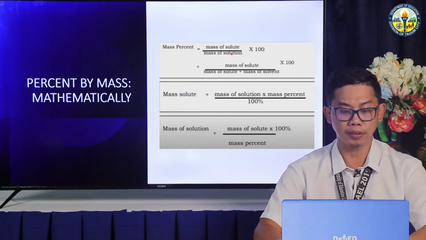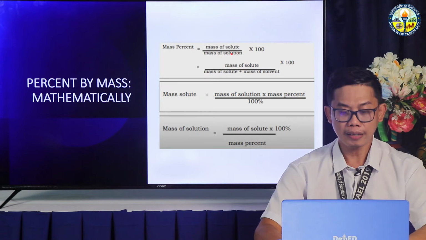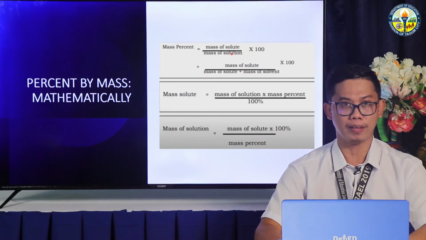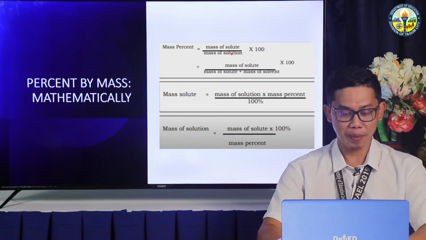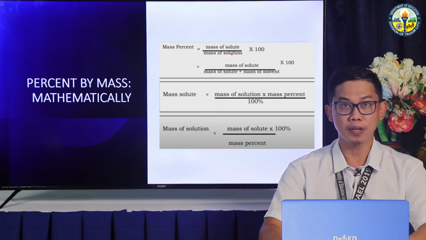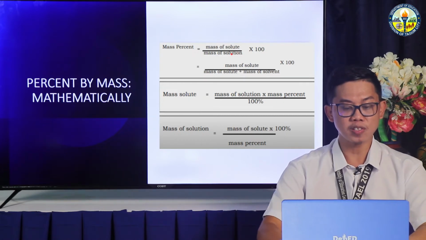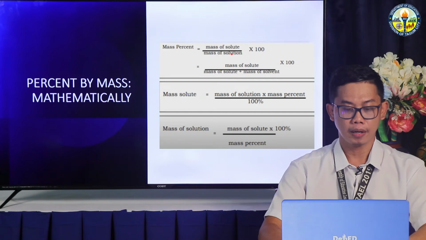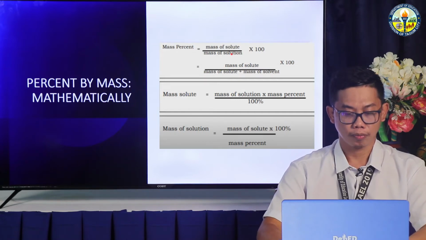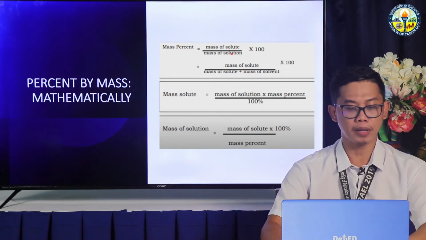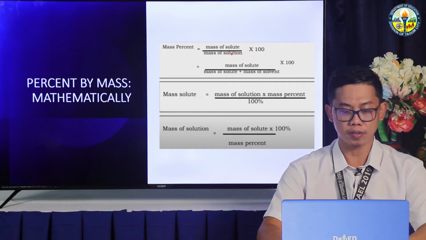Also, we can have this mass percent or percent by mass, which is equal to the mass of solute divided over by the mass of solute, then add the mass of solvent. Always remember that a solution is comprised of solute and solvent. Our first derivation is if the mass of solute is given in a given problem. Here is the derived formula that we are going to use.